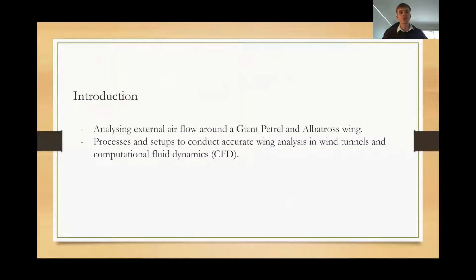So to give you a quick introduction to what our Part 4 project is, we looked at analyzing the external flow around a giant petrel and albatross wing, and that was done via wind tunnel testing and computational fluid dynamics. We also look at the processes and setups to conduct accurate wing analysis in wind tunnels and computational fluid dynamics.